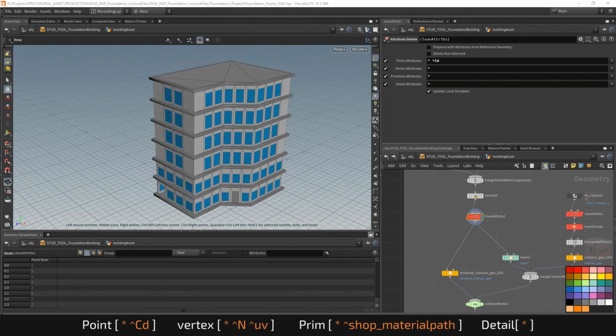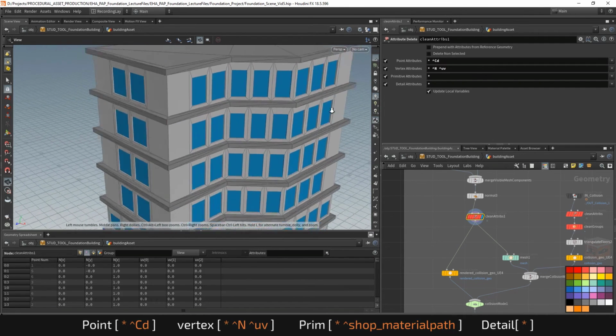Now it won't ever delete the point position, so we don't have to specify that one. But then under vertex attributes, I want to make sure I keep my normal and I keep my texture UVs. So let's also add those as exceptions. So hat symbol N and hat symbol uv, lowercase uv.